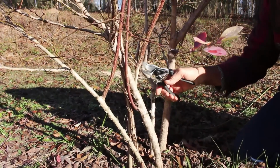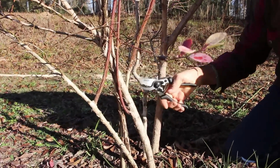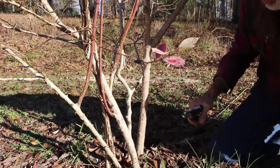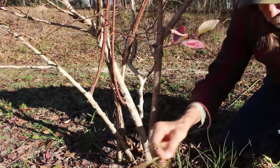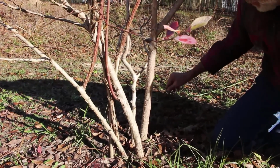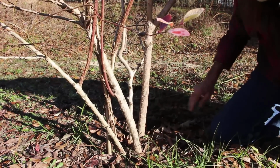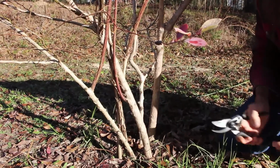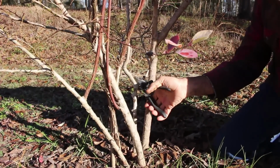On all this up through here, because some of these branches are actually dead, so we want to get them off. And I like to take all my trimmings out from around the tree and just pile them up, so that I can come back later with the tractor and actually pick that stuff up and get it out of the field. Now here's a lower branch right here.